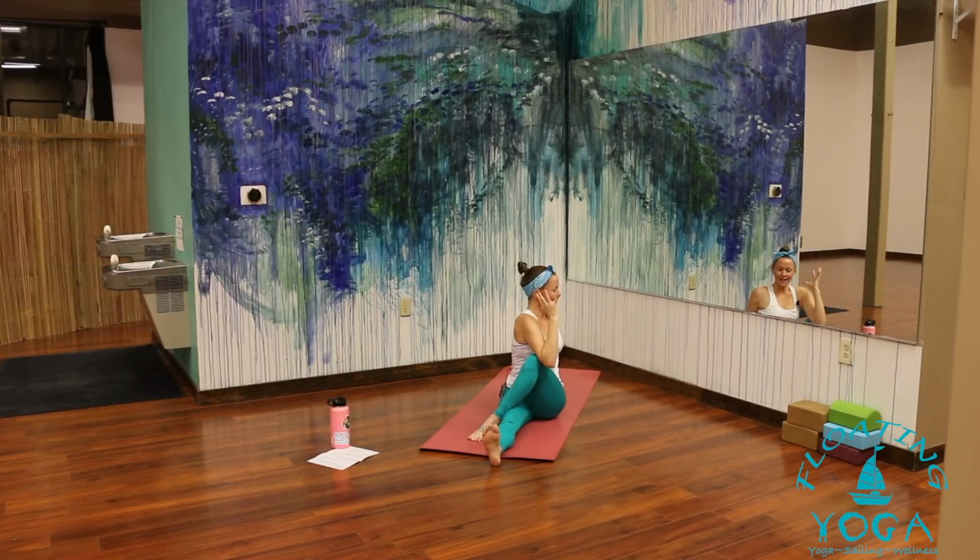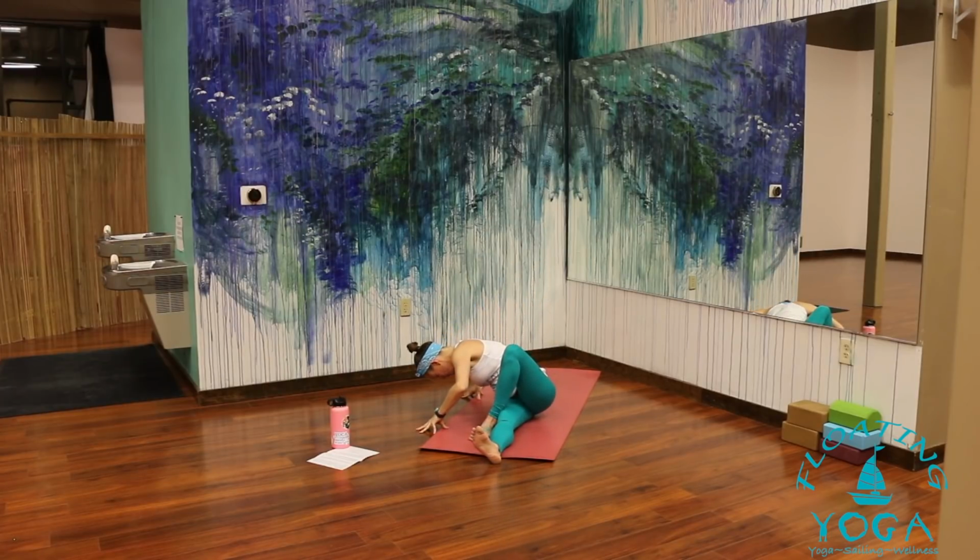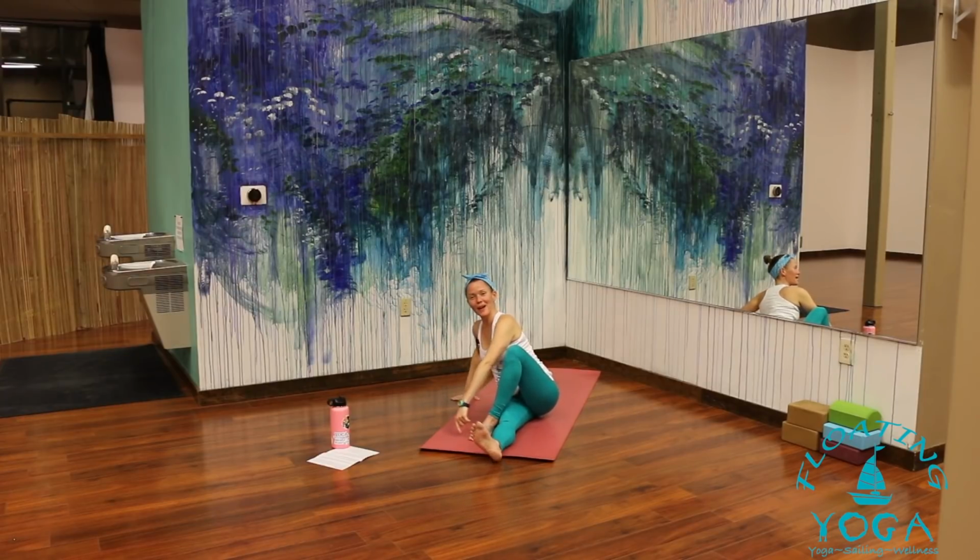Notice where your focus is. I like to imagine reaching down with my tailbone into the earth, reaching up through the crown of my head. So I'm rotating around my spinal column, wringing out that main energy channel. Unwind, counter twist to the other side, either upright or a little dip forward with your head. If you extended your right leg, bend it.